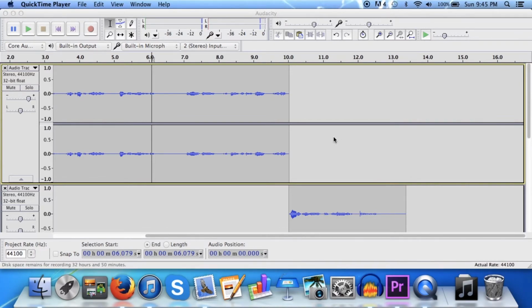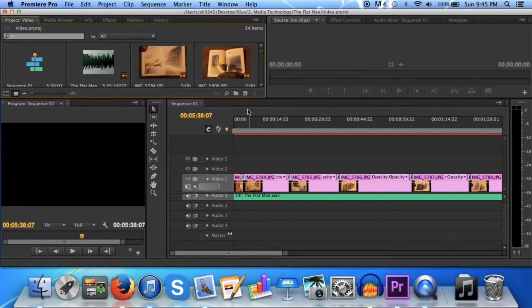Now that we're all done in Audacity, we can move over to Adobe Premiere Pro. Here, I brought in my completed audio file right there by simply dragging it into this area. And then I took a bunch of pictures of all of the colored illustrations and words of the book, and then I dragged them into this area right here.